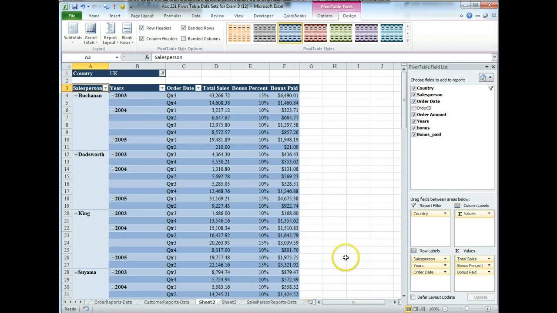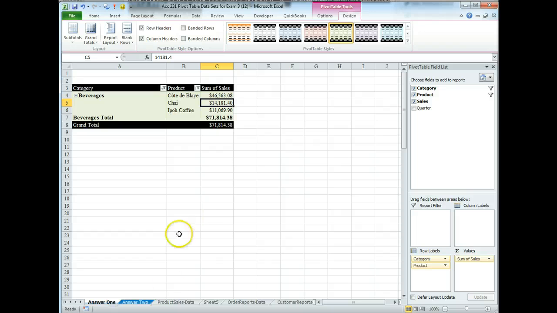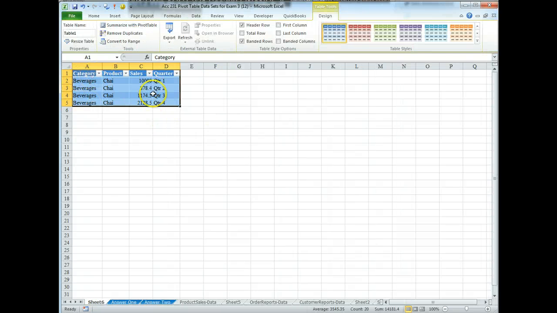All right. The last thing you need to know is the drill down function. How do I turn in a drill down? Let's go to some completed one that we've done already. Okay, the question says we want to know all the sales for that second most popular product in the beverage category, which would be this chai stuff. All you do is you hover over it and you double click. This is all the data that pertains to that number. This would be the answer. No formatting necessary. You would just name the sheet and you're done.